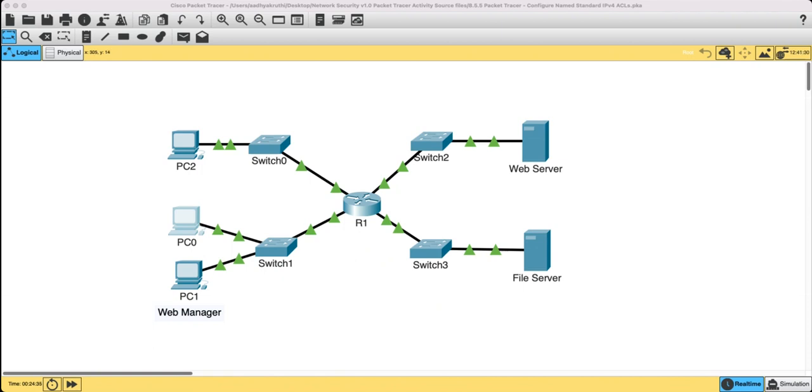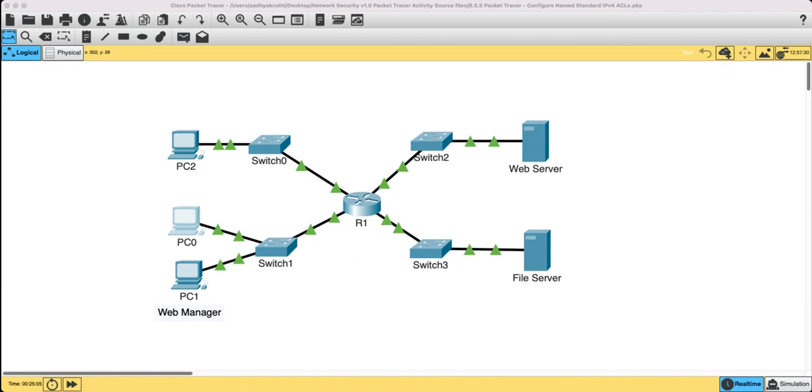So let me try to access the FTP with the FTP packet, the FTP of your IP address, suppose 192.168.200.100, whether it is reachable or not from your PC2.